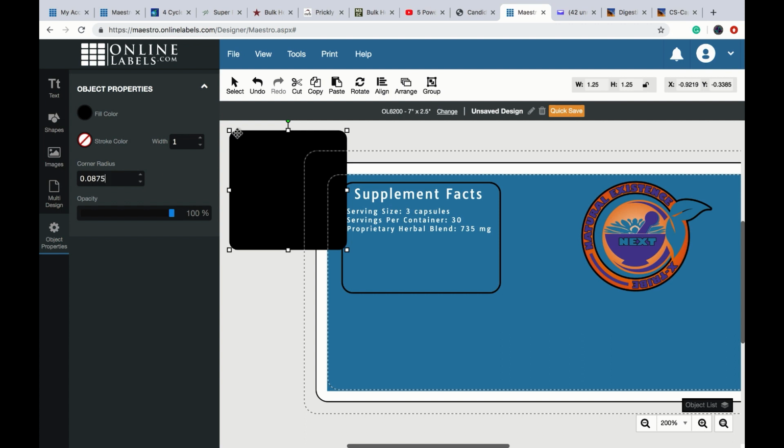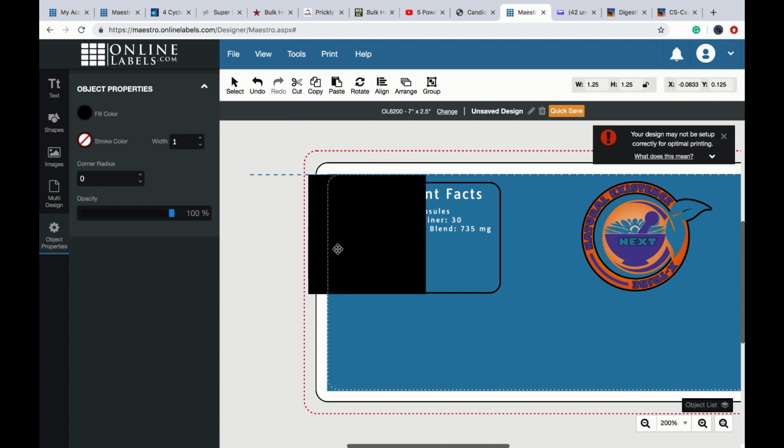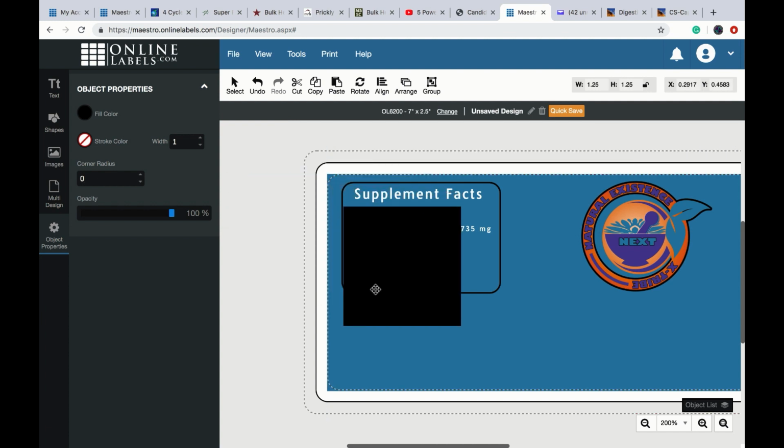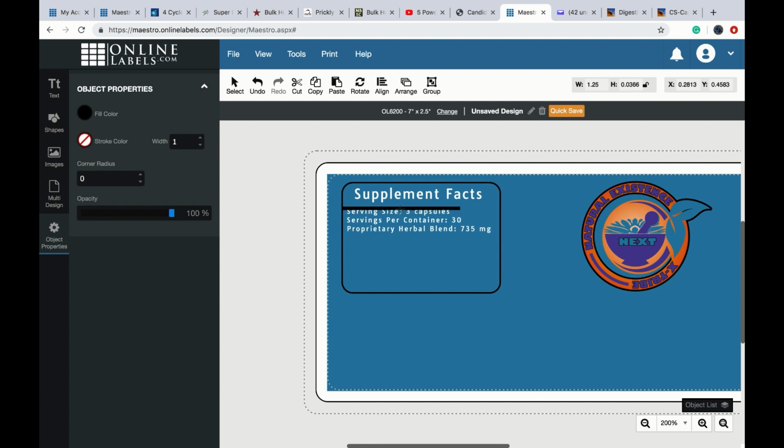Remember, our corners are round, so we go back to circular radius and reduce it so that the corners are now square. Come in, and what we're going to do, move it over in position, look for the corner or the middle square, bring it up, left click, drag up. Now left click and drag across, putting it in position. Okay, you see how that works?